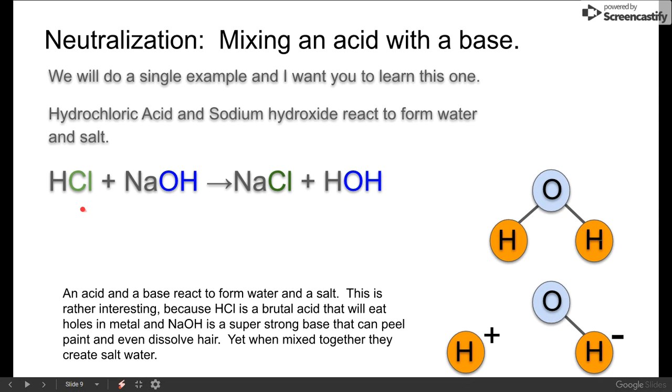Now, the neat part about this is this is the acid in your stomach, and this is Drano. This will peel the skin off you. So will this. Pure sodium hydroxide is so powerful, it can erode glass, and it's used in oven cleaner, and you can even clean baked-on tree sap off of table saw blades. And pure hydrochloric acid can dissolve a car. You mix the two together and you get salt water.